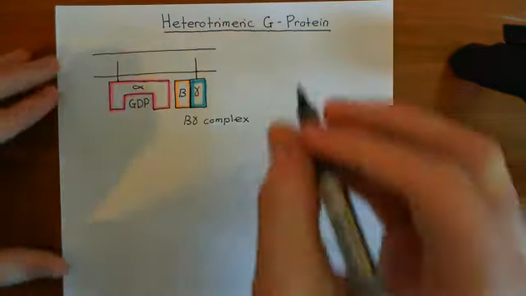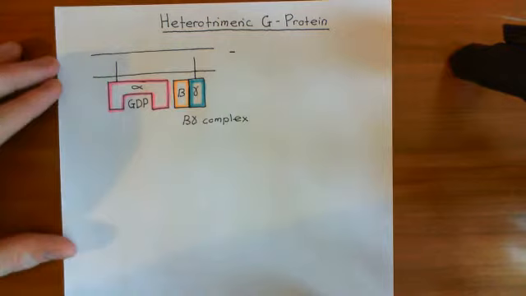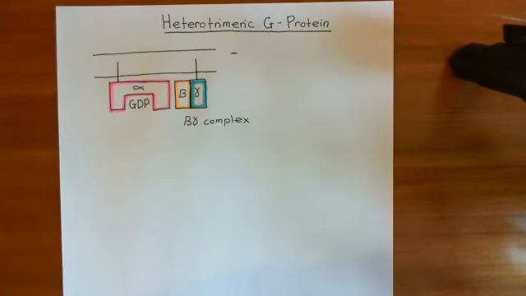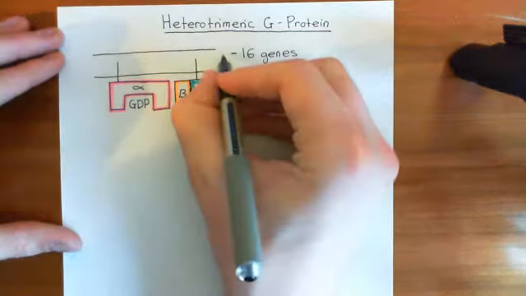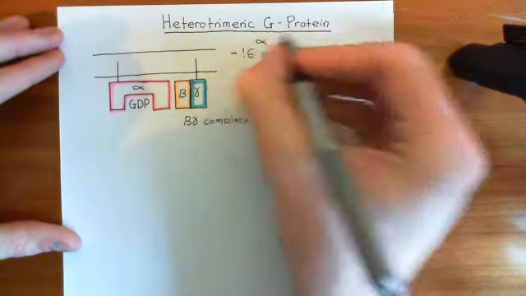Okay, so basically, in the human genome, as of yet, and this is evolving all the time, but it's remained constant for quite a few years now, I think almost a decade now, so hopefully what I'm presenting to you is actually right. But at present, what we believe is that there are 16 genes for the alpha subunit in the human genome. So there are 16 different genes which all code for alpha subunits, but it gets more complicated than that. So this is the alpha subunit that we're talking about at the moment.